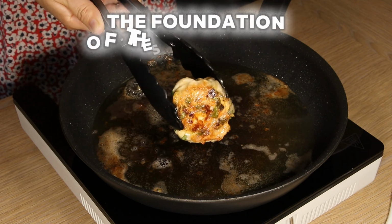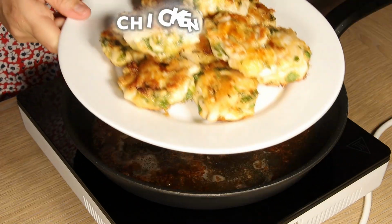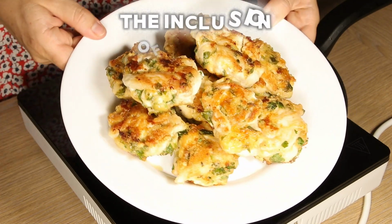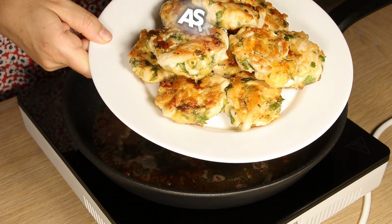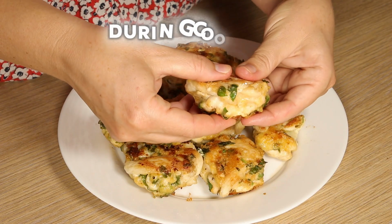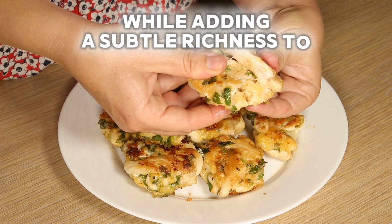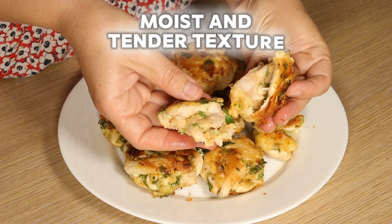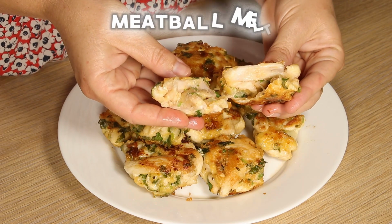The foundation of these meatballs is high-quality chicken, which provides a lean yet juicy base. The inclusion of eggs in the mixture is crucial as it acts as a binder, ensuring that the meatballs hold together well during cooking while adding a subtle richness to the flavor. The eggs contribute to a moist and tender texture, making each bite of the meatball melt in your mouth.